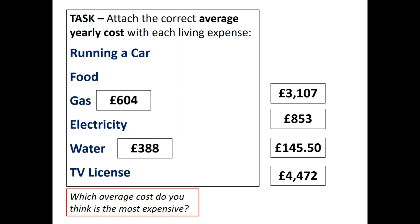The other thing to bear in mind is that gas is typically how water is heated. So for example, you're having a warm shower every day. That will use up water, so that's a water bill expense, but also it will require gas to heat up the water, depending on the type of boiler you've got. Same for when you wash your hands with warm water, or you wash the dishes. Or if you're doing wudu, you use warm water to do your wudu. That will all cost water, and it will also cost money for gas as well.